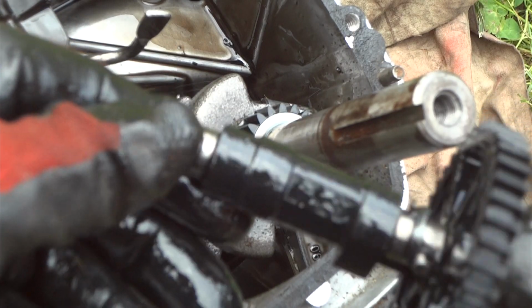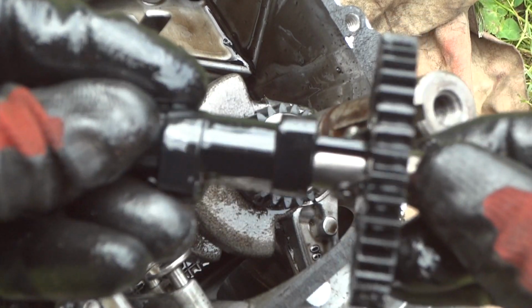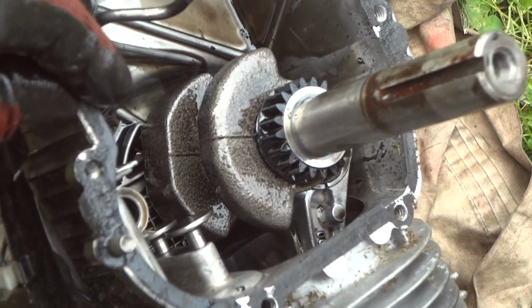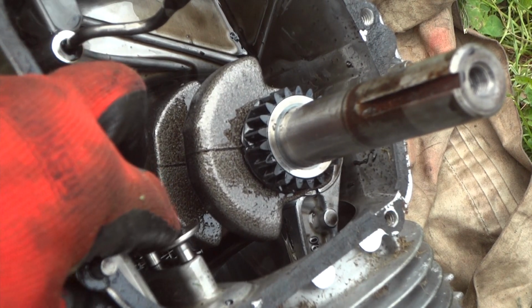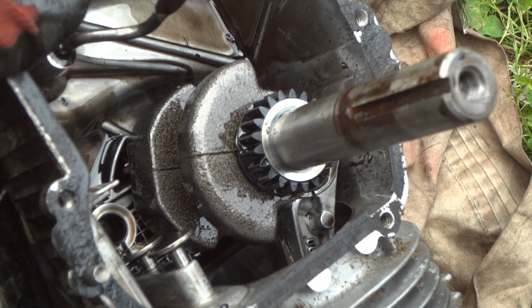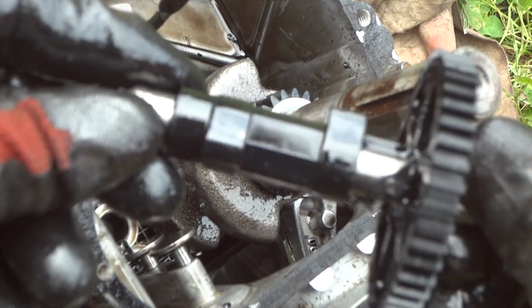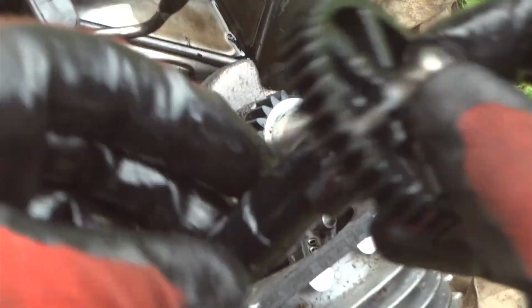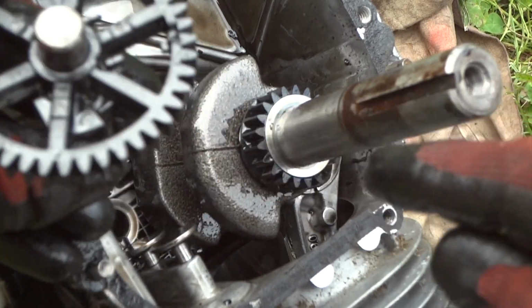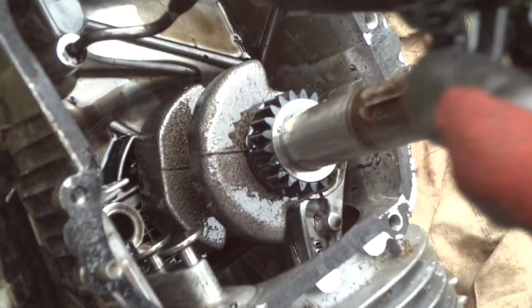Yep, looks fine. Looks just like that one there. Down there, I don't know if you can see that or not, but that looks okay. So I think we just have a valve not sealing, causing it to pop back through the carburetor. Everything else here looks good. So there's a timing mark on that right there, a little notch. And there's a little notch right there on that gear. That's our timing mark there.